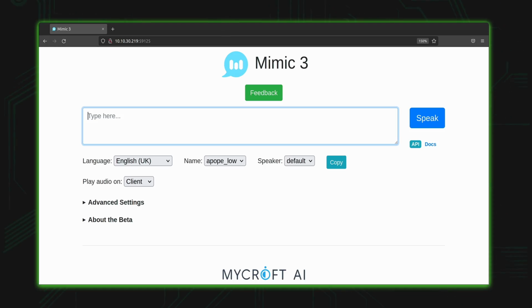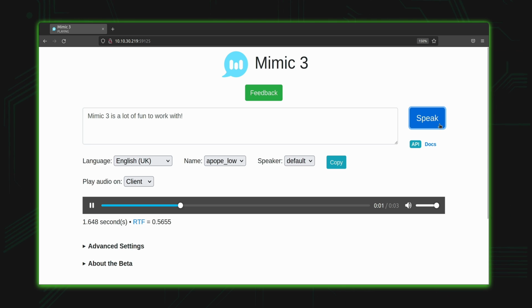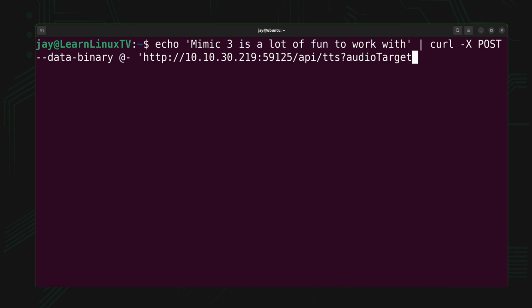So what you're seeing on the screen right now is a web server, but not just any web server. This one is actually running on my Mark II prototype. And this particular web console is just one of the methods that you can use to interact with Mimic 3. So right there in your web browser, you can actually synthesize speech. Mimic 3 is a lot of fun to work with. But that's not all. Mimic 3 also exposes an API, and you can use that API to do the same thing, or you could even send your request to a Mycroft device and have it speak whatever you would like it to say. So what you've just seen was another demonstration of Mimic 3. I was able to use it to synthesize speech and, well, make it say exactly what I wanted it to.